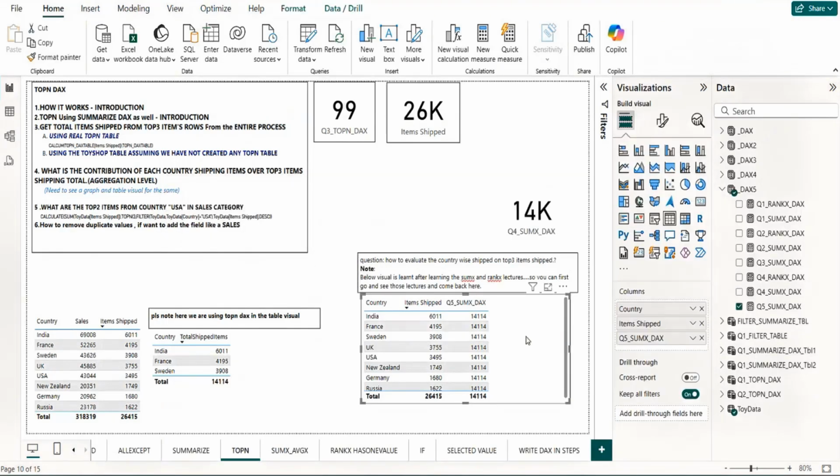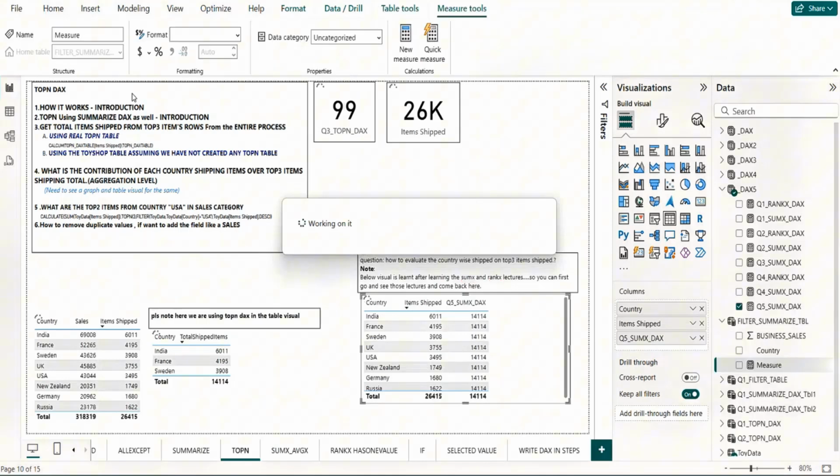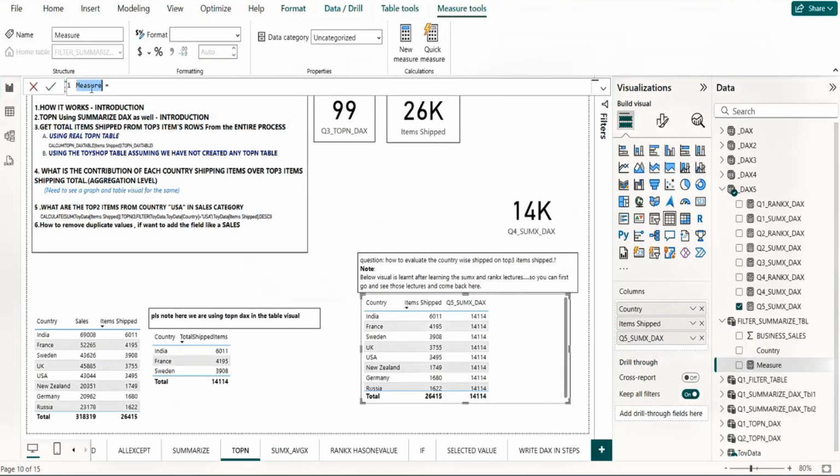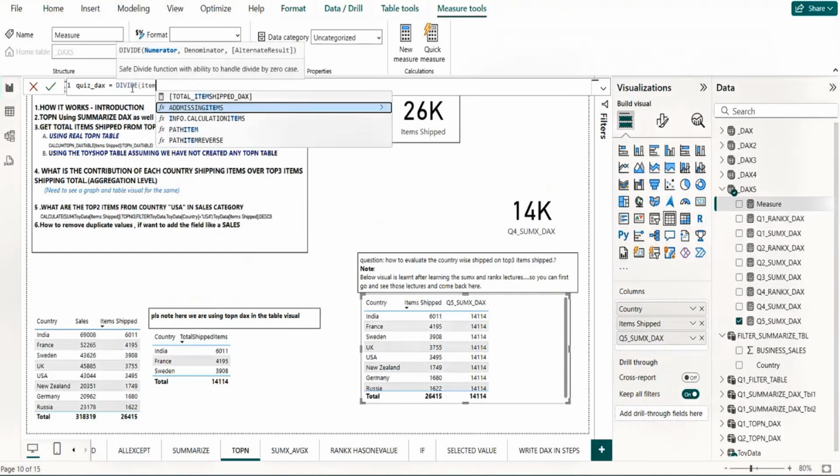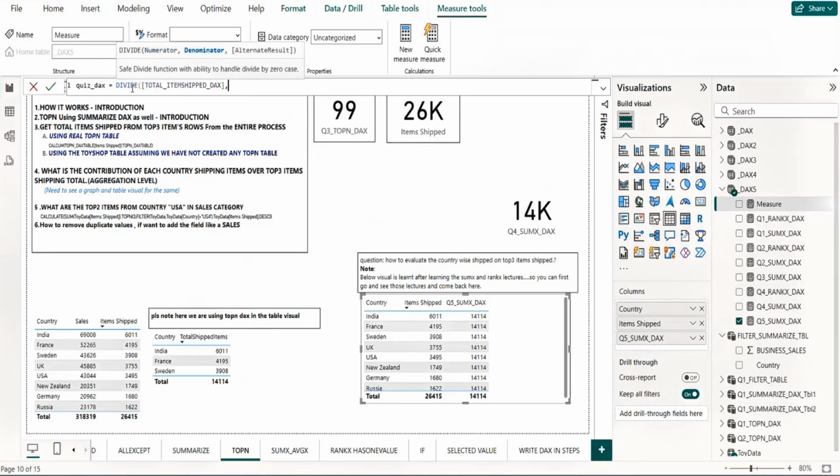Now we'll go to the new measure, and I'll simply write here the contribution quiz. I'm going to write a quiz. Quiz calculate. Just X. Divide the numerator, which is item shift. This is the one where you remember the X, so I can put that here.